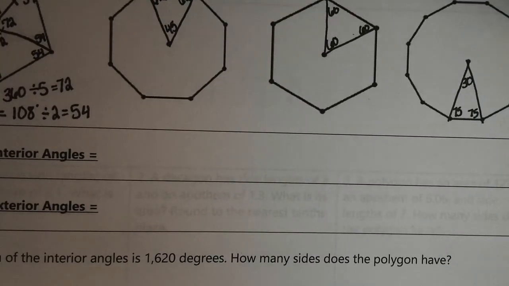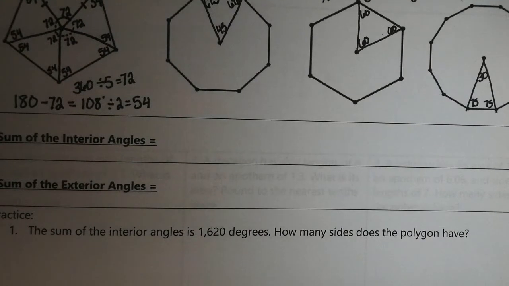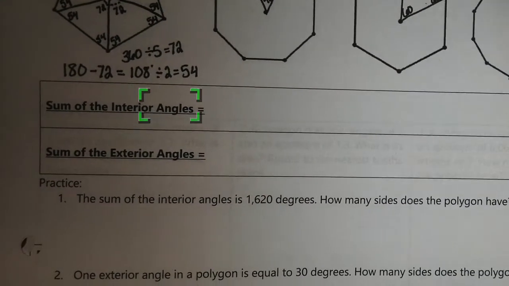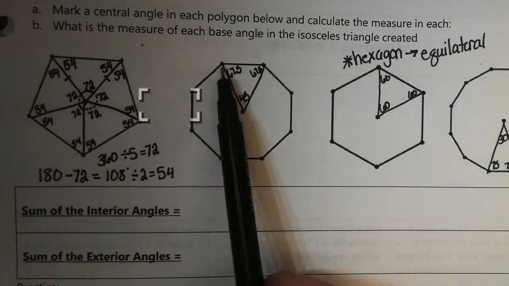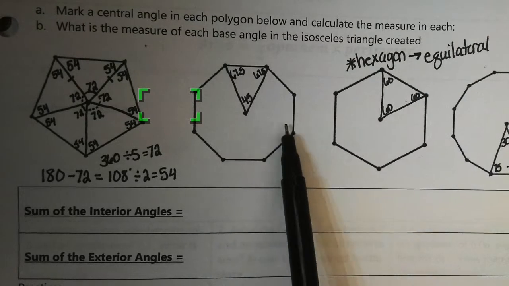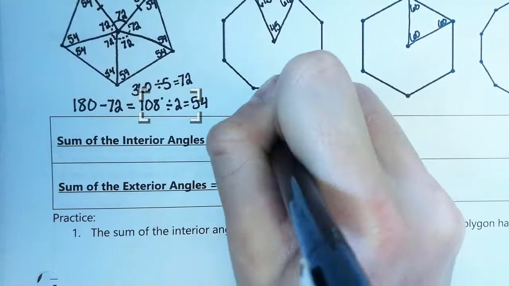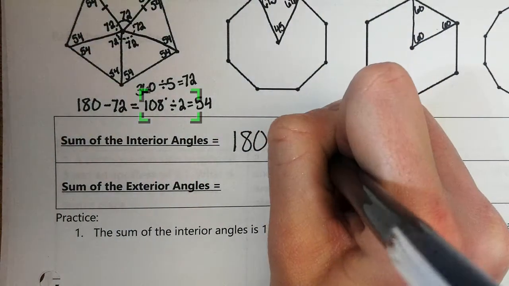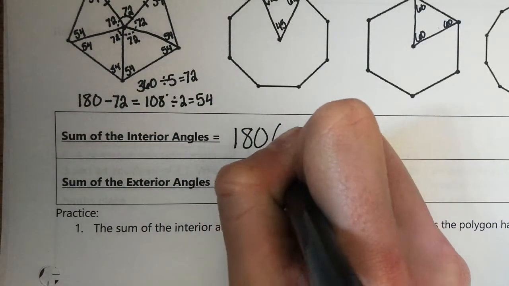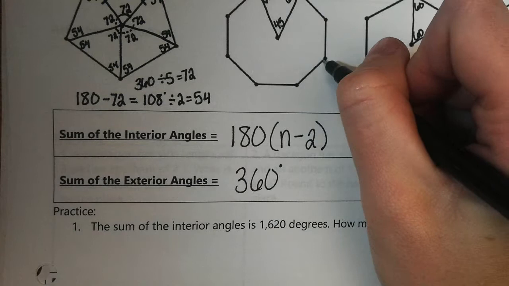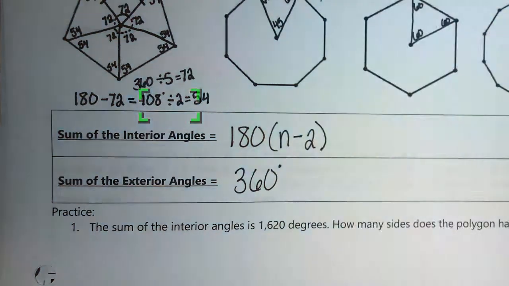So moving on, this next part is going to be a little bit of review from our sections 4 and 5. The first part is the sum of the interior angles of a polygon. The sum of the interior angles, so that's meaning all of these angles right here on the inside around the entire shape, adding all of those together, is 180 times n minus 2. The sum of the exterior angles is always equal to 360 degrees. So the exterior angles, if you remember, are all around the outside of the whole figure.